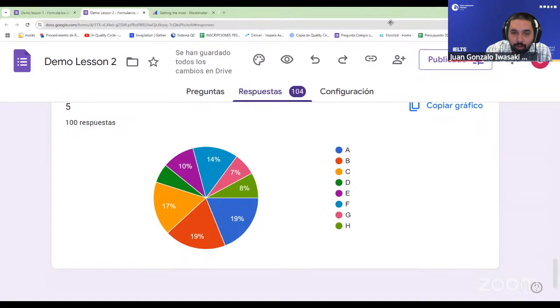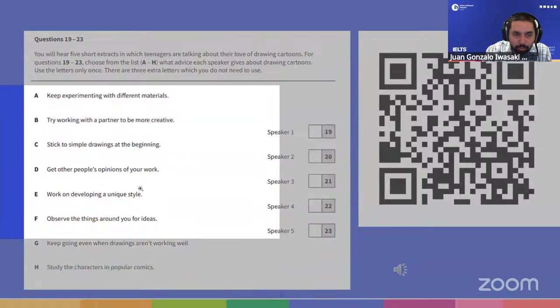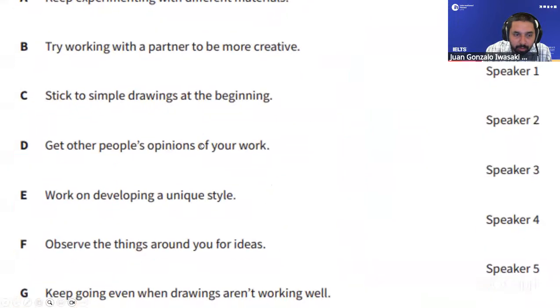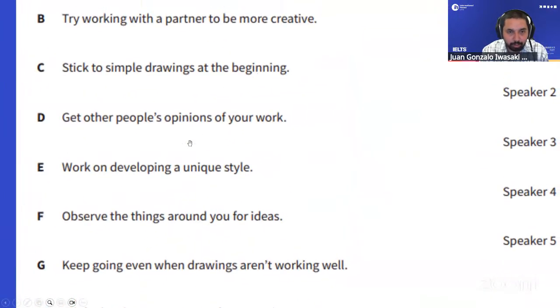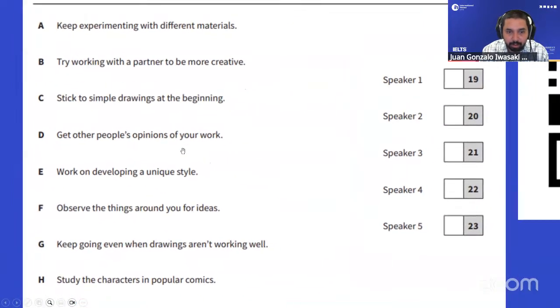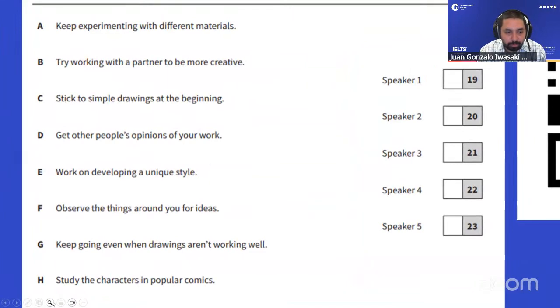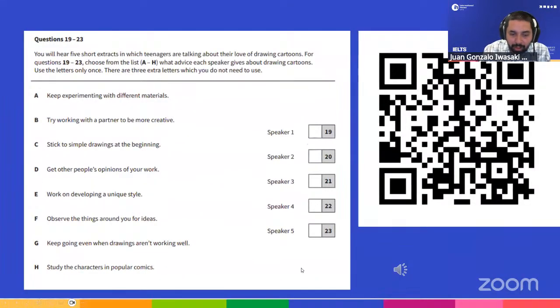Now, we are going to go back to the audio. Some people are asking me to zoom, so let me zoom a little bit. We're going to go back to the audio and we're going to listen again.